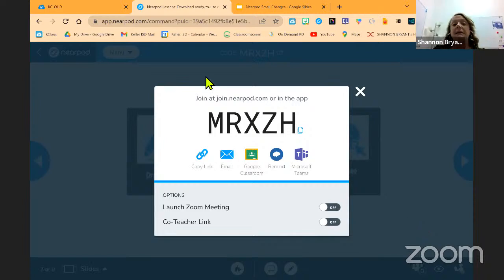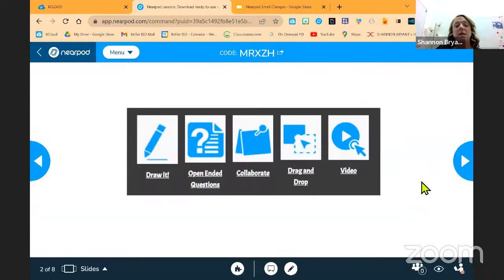To get your kids in there, you've got this link up here, join.nearpod.com. That's where they go. But FYI, their student KCloud also has a tile that looks like yours, so they can go that way also. I like to just project this at the board, and then all the kids have to do is type in that code. Pretty cool. If you are a co-teach with somebody else, you can put that co-teacher in just by clicking that button so they have access like the teacher does, which is a new feature.